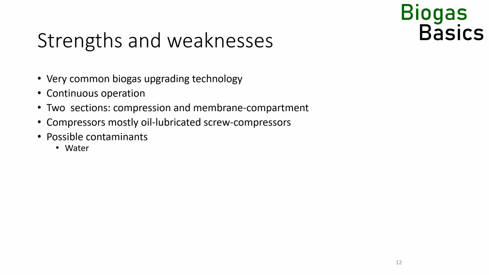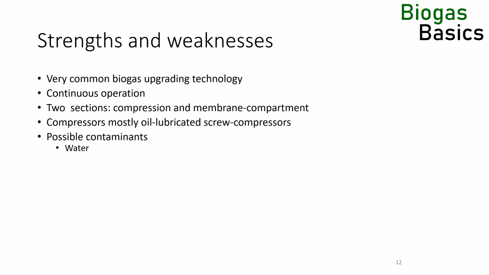We start with water. During operation, membrane cartridges cool down because of the Joule-Thomson effect. When CO2 permeates through the membrane and is expanded, it cools down by around 0.7 degrees Celsius per bar. For methane, the value is 0.5 degrees Celsius per bar. If the dew point of the gas entering the membrane is not sufficiently apart from the gas temperature, condensation can occur on the membranes, which can damage the membrane fibers mechanically.